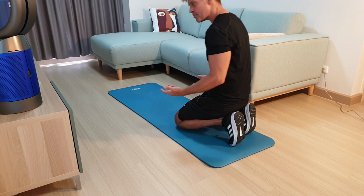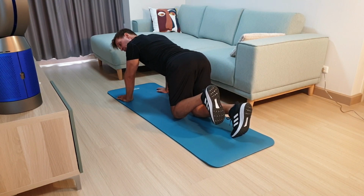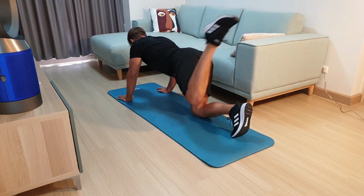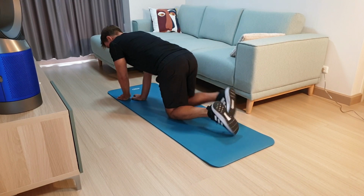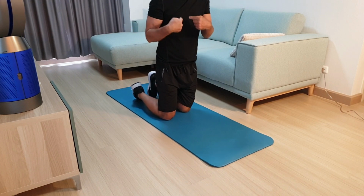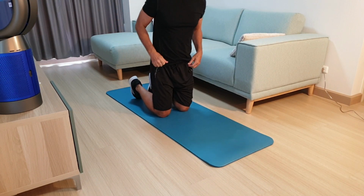Here's the other mistake that's made. I'll see people here with their arms locked in a push-up position, and they'll just point their toes like this, or try to donkey kick and touch the ceiling with their toe. It does absolutely nothing. It's wrong. Don't point your toes. Bring your toes into your shins and try to strike the air behind you or the ceiling above you with your heel.